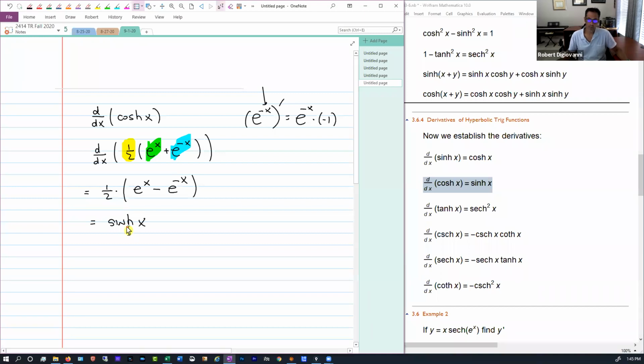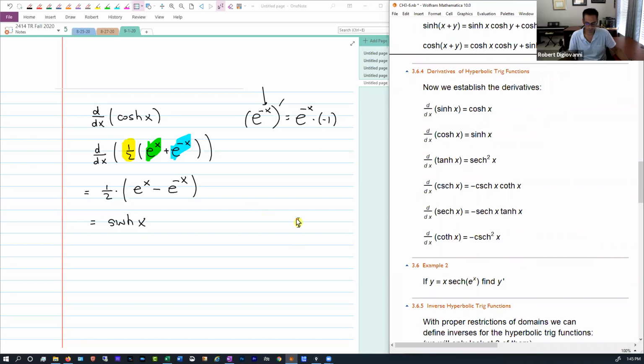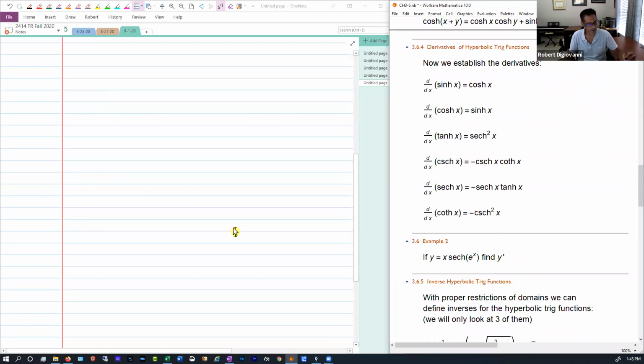Correct. Okay, so here they are. Here are our formulas. Again, we're not going to derive each one of them. We just derived one of them. But we're going to trust that these are true. What we've done now is we've added another group of 6 functions and their derivatives to our toolbox. And now we should be able to take derivatives of things and throw in all of our rules from Cal 1, product rule, quotient rule, chain rule, all of them. But now we've got these new functions to play with. Isn't it fun? We've got new functions to play with.